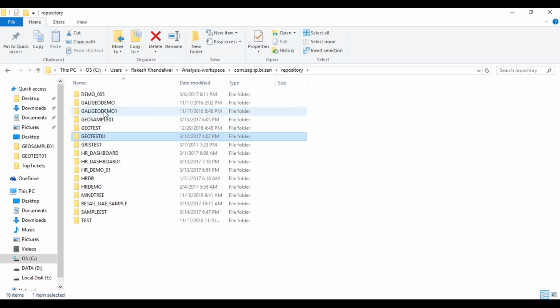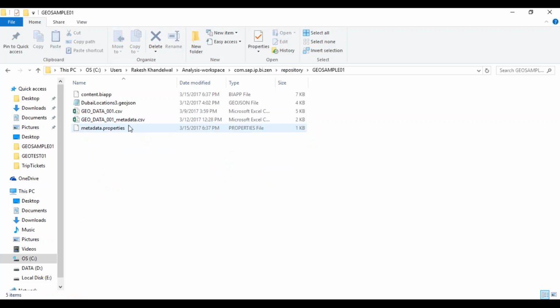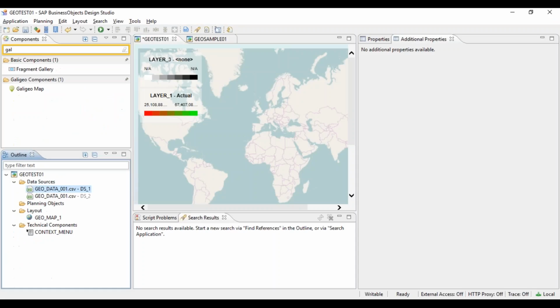Hi Rakesh, Krishna here. I was wondering how much this geo functionality is used, because in the last 10 years I haven't used it. I'm in BI, and we do a lot of design work, but maybe the requirements were not there. How is it in your career, for geo dashboards and all?